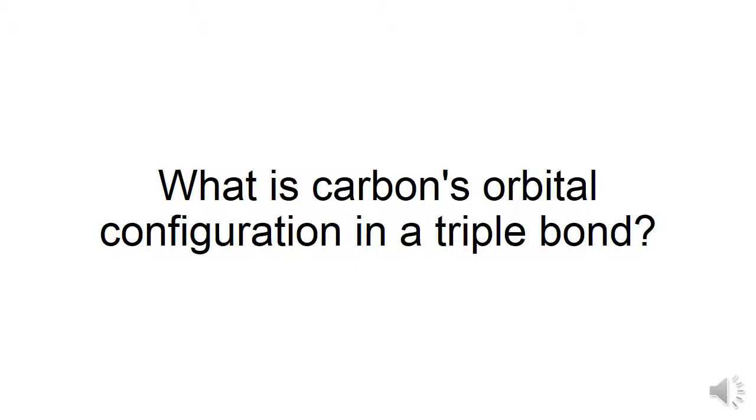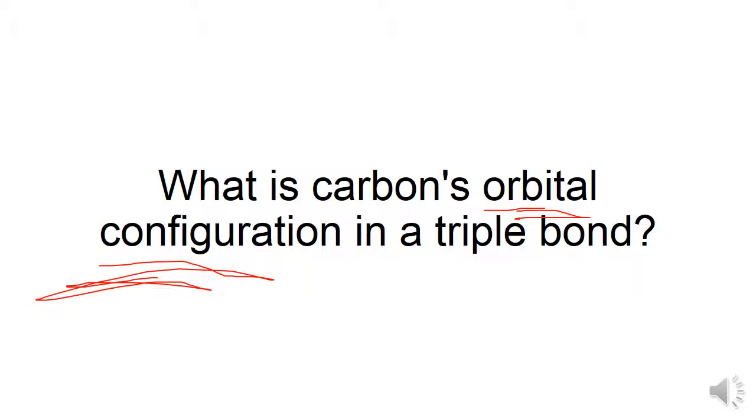I said previously, what is carbon's ground state configuration? Now this question is, what is carbon's orbital configuration in a triple bond? An orbital configuration is asking to show the electron configuration in terms of any hybrid orbitals that might be present, whereas ground state just wants you to expand the orbitals for the valence electrons. I'm messing up a lot here, but I think you'll get the point.